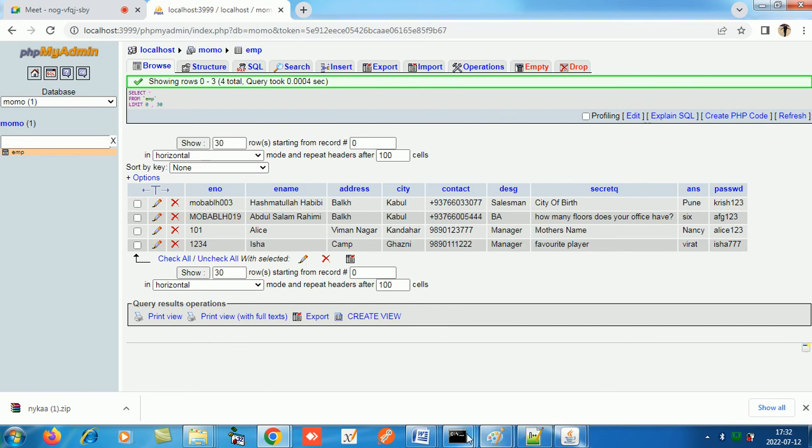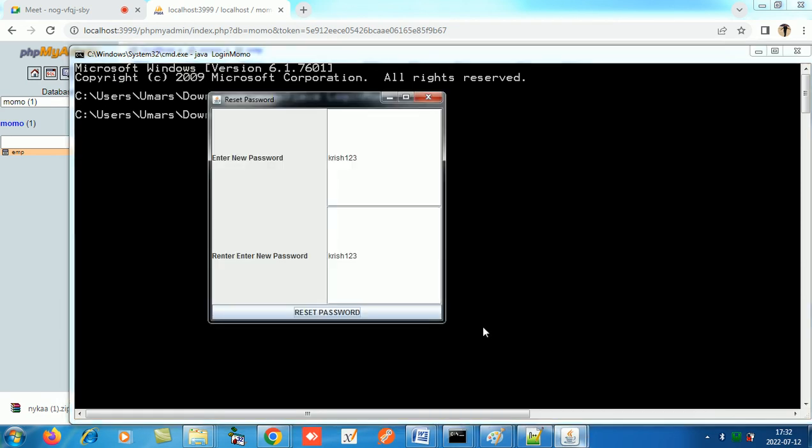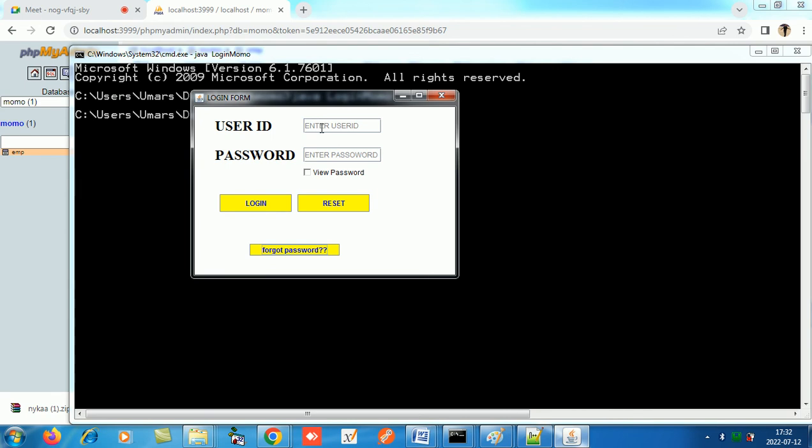Okay. And if he knows the password, so directly we can just log in, right? Yes. So directly we can just log in. So if he knows the password, what is his user ID? His user ID, and see over here. This is focus. We had done the focus listener for focus gained, focus lost. Remember? We briefly touched upon this.